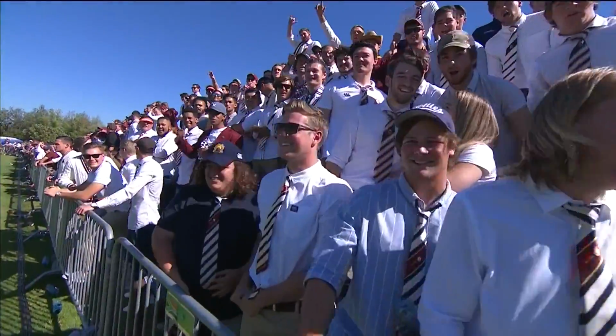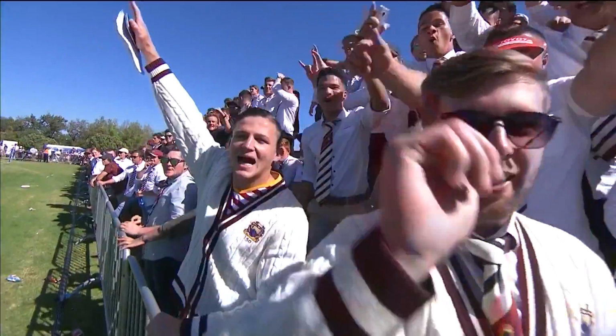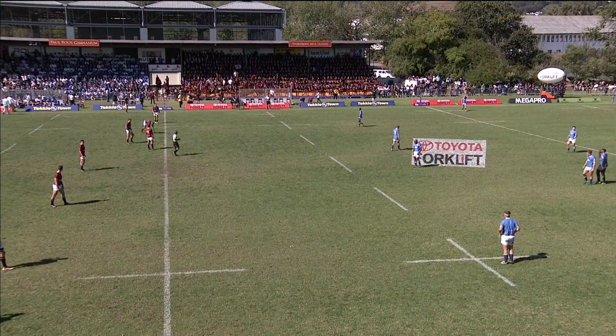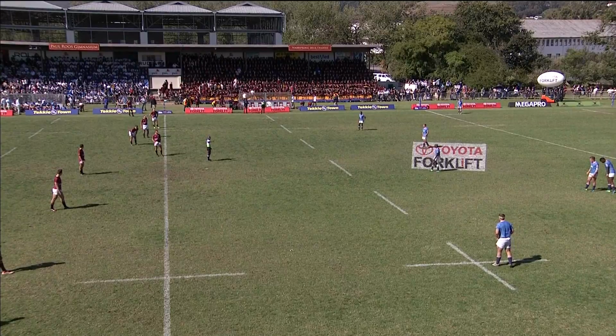And Grey High School really need to sort their set phases out first of all. Secondly, they need to get their hands on the ball, because at this stage there's only one side in it. When they get their hands on that ball, they need to make the right decisions. They had some lineouts that they took at the end of the half there that they could have better dealt with.